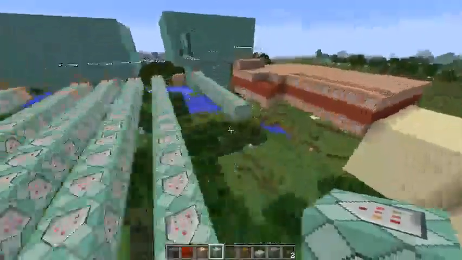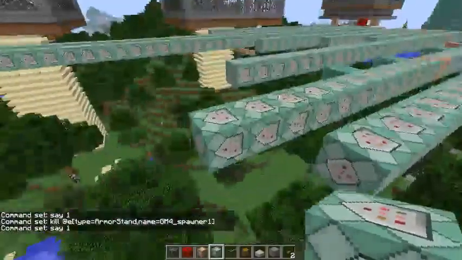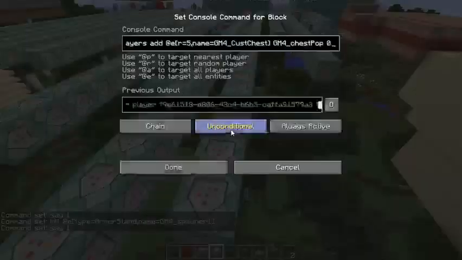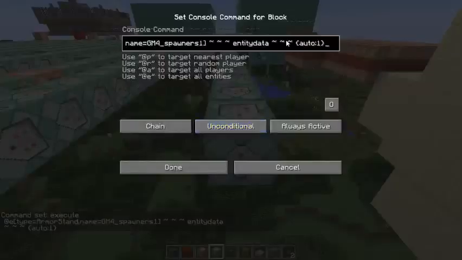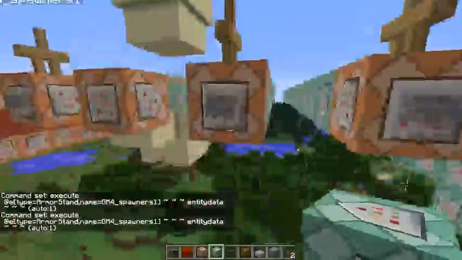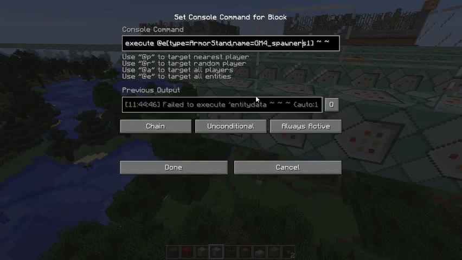Let's disable the kill at the end. The kill at the end. And actually copy this. Okay. It's kind of weird. That also didn't trigger that. Failed to execute. Topic example stand name equals GM4 spawners 1.